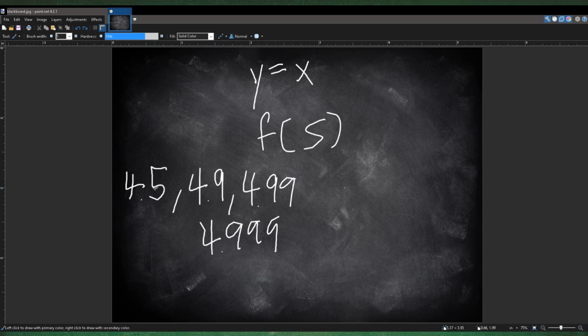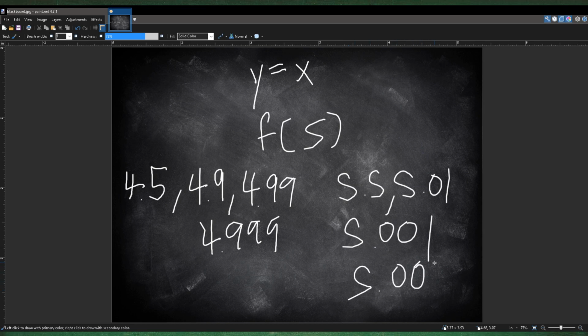Instead of choosing numbers lower than 5, alternatively, you can also choose numbers that are higher than it. So let's say you choose something like 5.5, or 5.01, or 5.001. You get really, really close numbers to 5 that are above it, and we can see that as the numbers above it go down, from like 5.5, they get closer to 5. It seems to be approaching 5, right? So if you plug it in, that's the general idea for how these work.